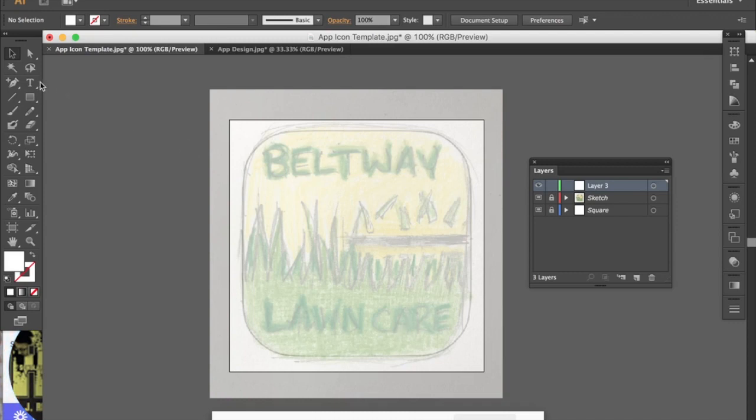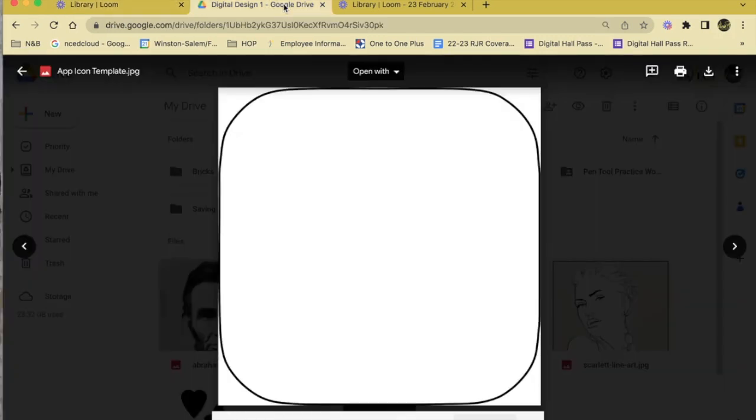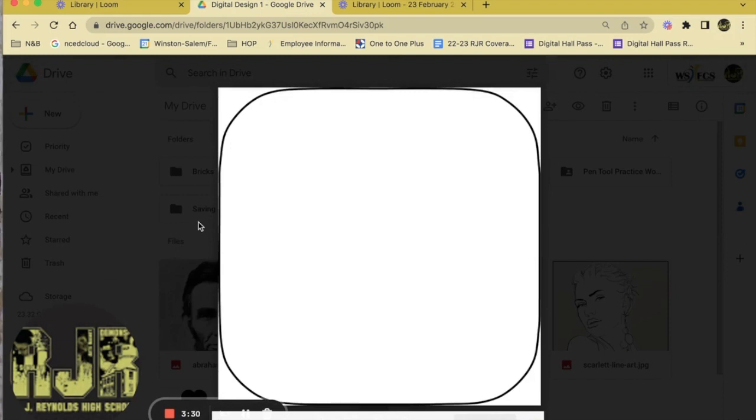You can see in my design, excuse me, I do have text. We haven't shown you how to use the text tool yet, but it's pretty intuitive, such as when we use the text tool in Photoshop. Okay, so let me show you how I did all this. First off, you're going to need to download this. I'm going to have it linked within the lesson, and you're going to download it.